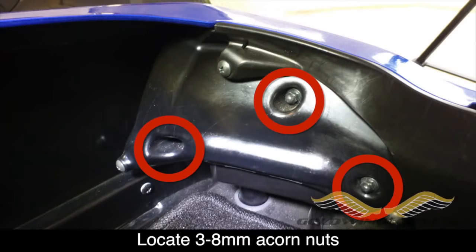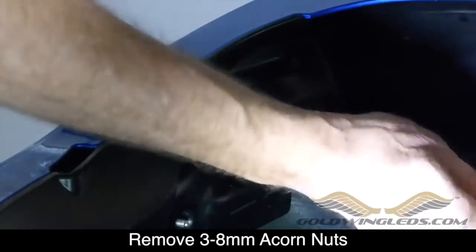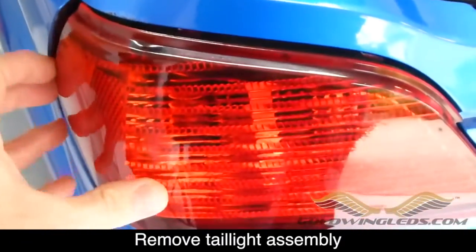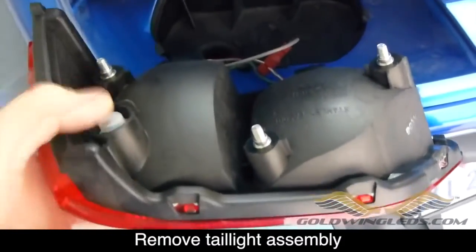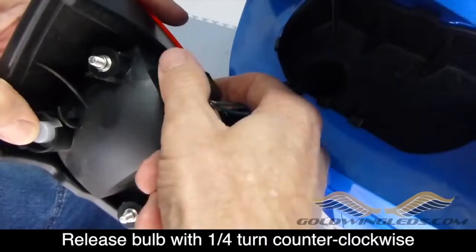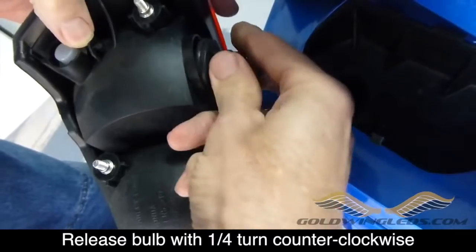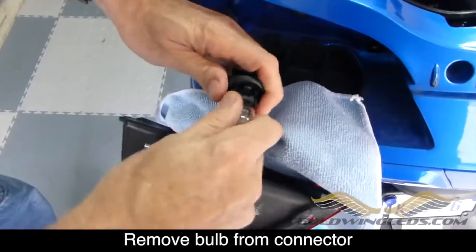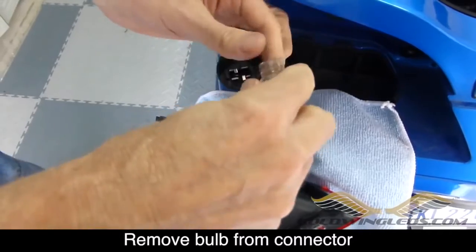The first step is to locate the 3 8mm acorn nuts that hold the taillight assembly in place inside the trunk. Go ahead and remove all 3 of these nuts. With the nuts removed, you can now grab the taillight assembly and pull it free from the trunk. You'll notice there are 2 taillight bulb connectors, and you can turn those counterclockwise just 1/4 of a turn and the bulb will come free. You can remove the bulb from the connector by pulling straight out. It may be a little tight, you might have to wiggle a little bit, but just pull it straight out and it will come free from the connector.